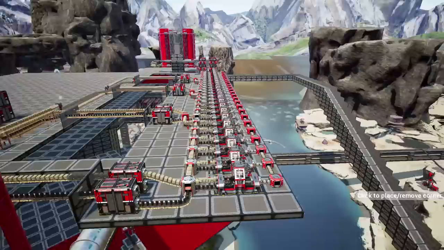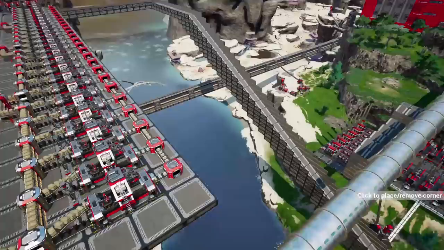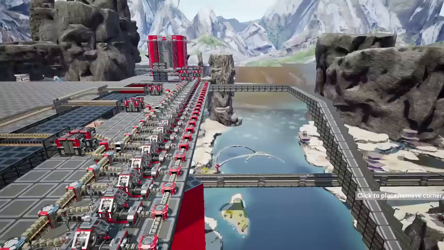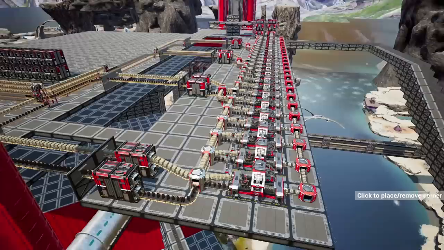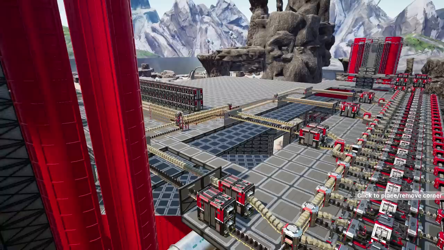Cool. Small problem though, is that we'd have to transport a lot of raw resources across this river area. And I don't want to build across the river area because it's cool to look down on. And we'll be building bridges all over the place so we can look down on it. Logically then, I guess the best idea would actually be to move the assemblers across the river. It makes a lot more sense because the constructors will obviously need a lot more from the warehousing area.